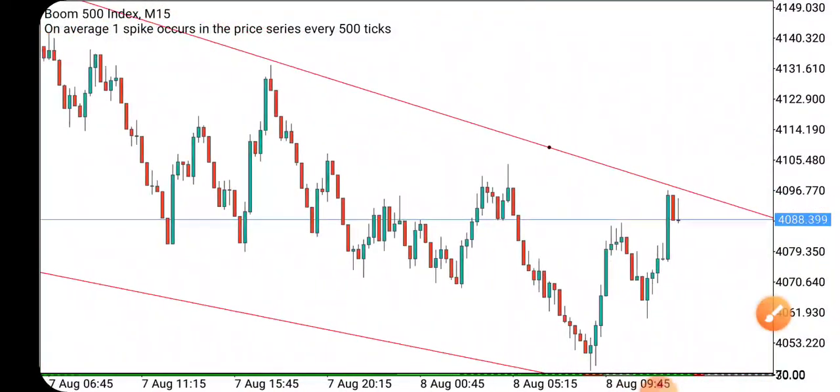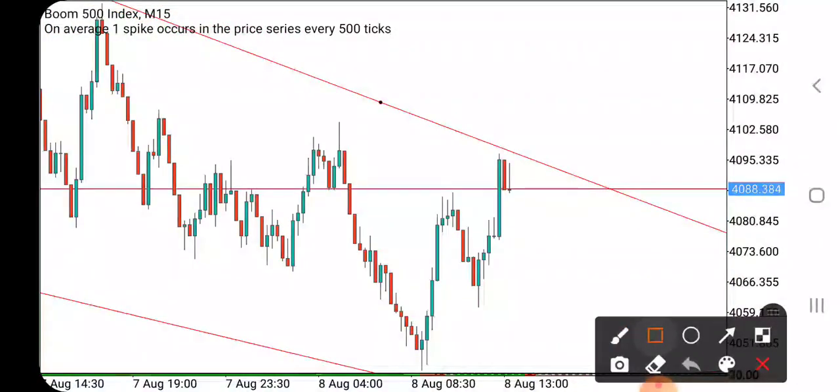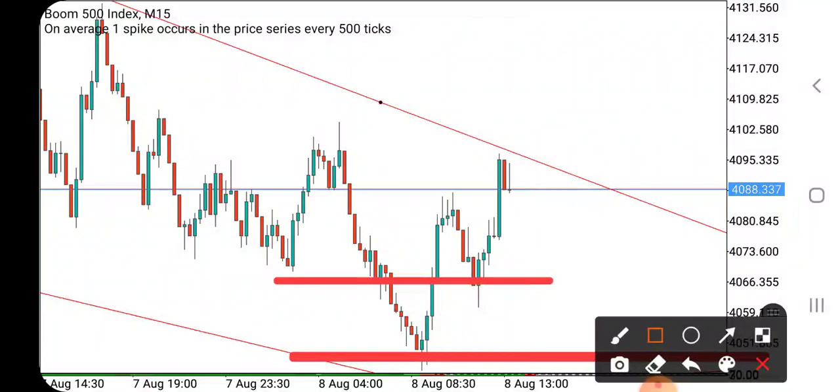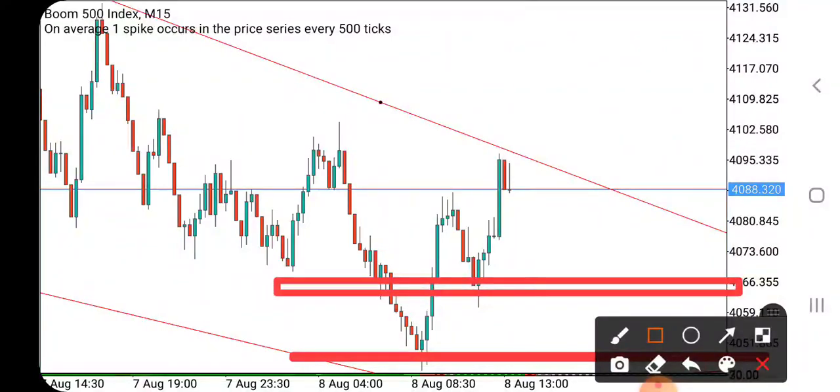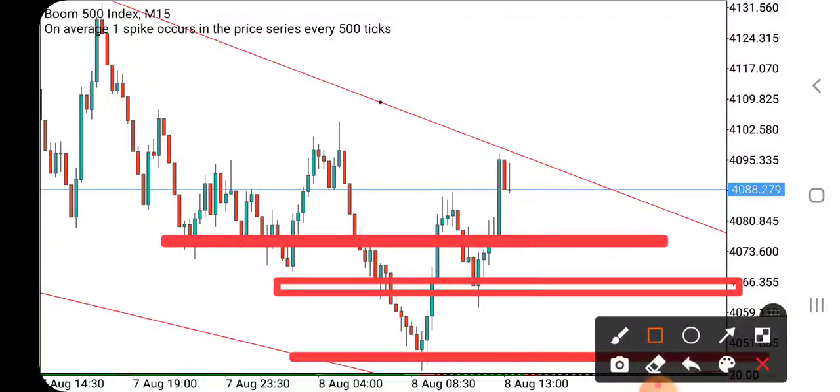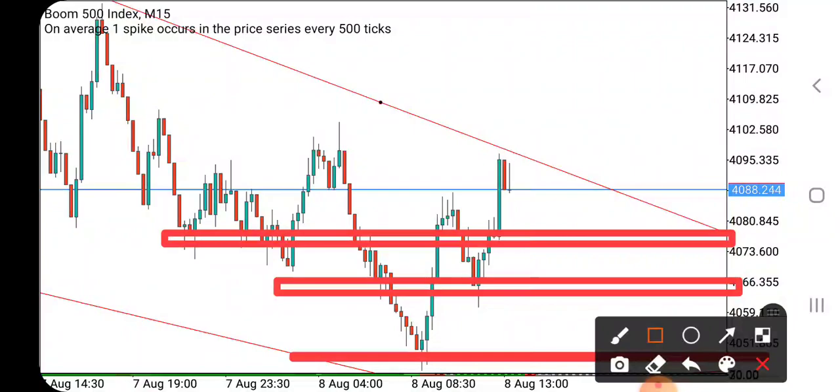But look at the points. You have to pay very close attention to if the price should come to this point. Okay, or look at another point you have to pay close attention to. Okay, that is where we are going to be having spikes. Draw this at your own end. These are the spike points. So if the price comes to this point, you can enter for spike. If the price comes to this point, these are my levels. These are my levels.